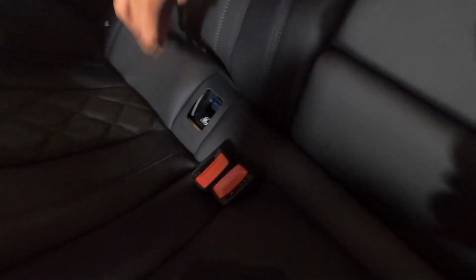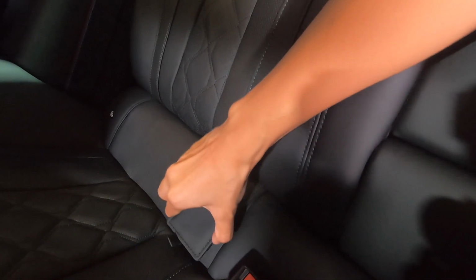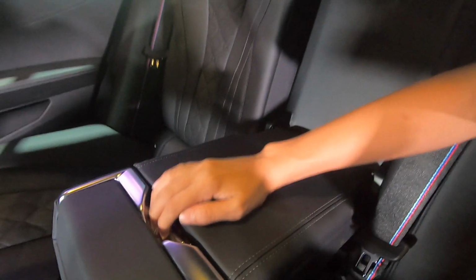You sit at the back. Sorry, the person in the middle here, just sorry, okay? You have your eyes still fixed now. Ooh, nicely done. This is premium. You open, and then it's here, and then it's magnetic, and then it goes, whoop! You heard that? Nice. Open the center armrest.